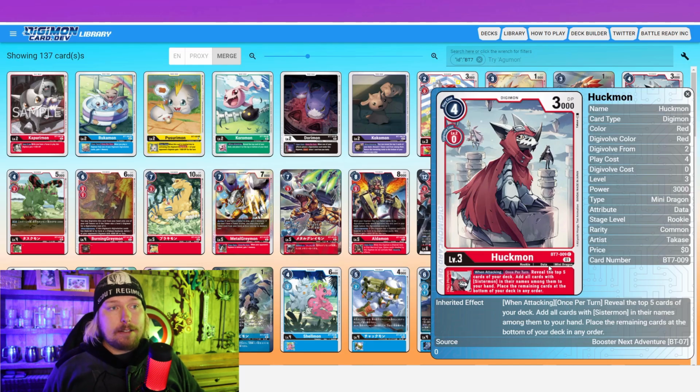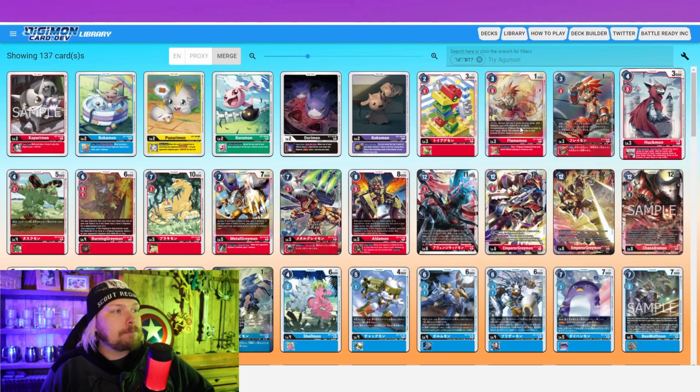That's really cool too, because since we have new Sistermons, the Sistermon package is going to be a little bit bigger than it was in previous sets. So being able to add all of them at once is really nice. But also, because of the order of operations, you can add one off of this Huckmon and then play that one you added with the Jessmon. So really nice that it works out like that.